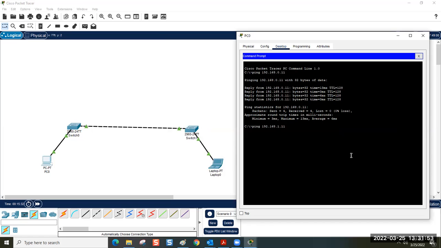So because we don't have a router in the mix, we're still operating on layer 2. The only devices that can interact with each other have to share the same network ID. Each of these machines, the laptop and the PC, share a different network. They don't share the same network ID. They each have different networks, even though they have a properly configured gateway, so they can go out of their own local network. Will I be able to ping the other machine on a different network if all I'm operating on is layer 2? Yes or no?